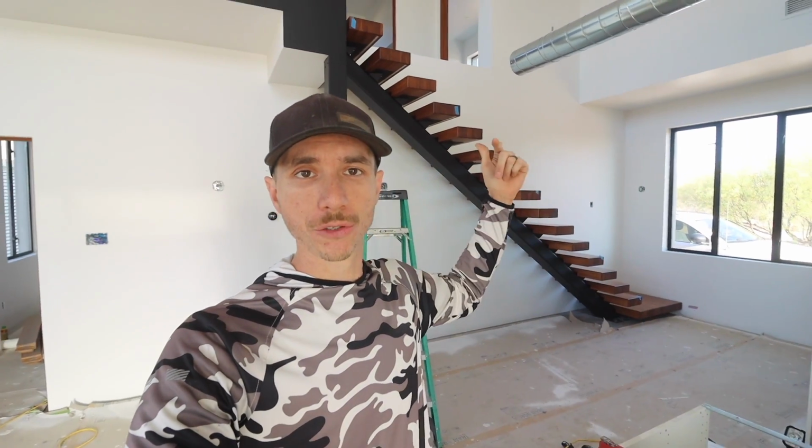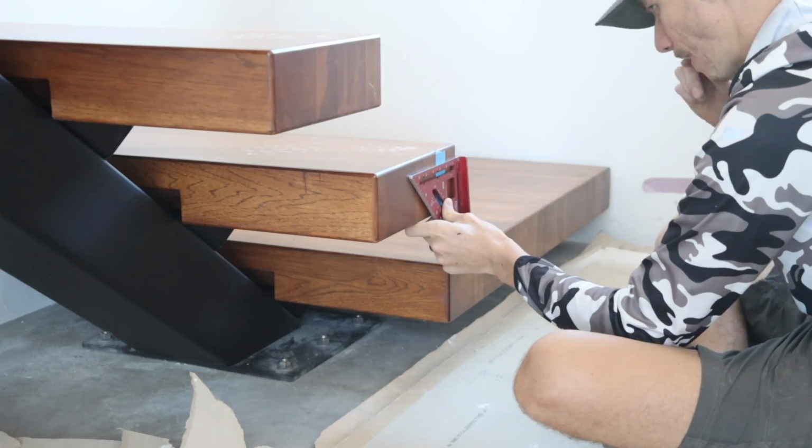All right, step number 2 of the Viewrail system. So in the last video, I showed the installation of the stringer here and getting that guy into place. Now we're ready to start installing the railing system. So we've got a railing system going up the treads here and then going around our catwalk up here. And let's jump right into it.